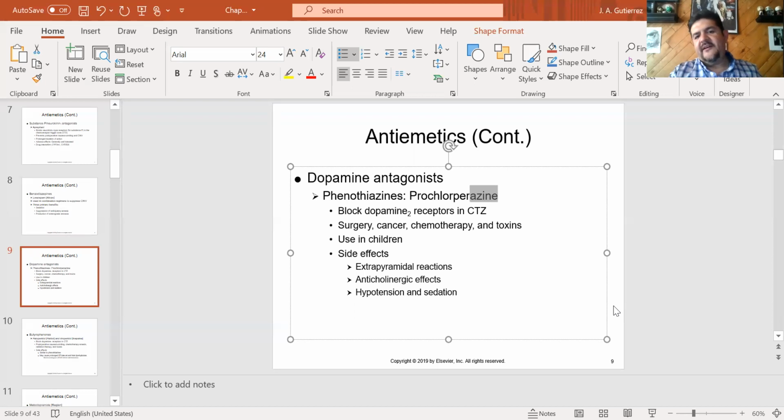Also, phenothiazines have anticholinergic effects. So besides blocking dopamine, they can block acetylcholine. And basically here, the adverse effects will be dry mouth, dry eyes, and so on. You know by now the whole thing. And hypotension, what we mentioned, is a very common adverse effect. Depending on the presentation, any medication that has to cross the blood-brain barrier is going to cause orthostatic hypotension.